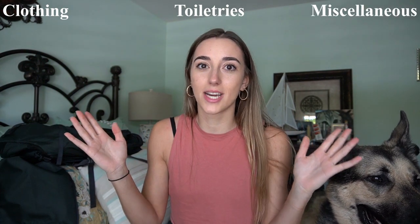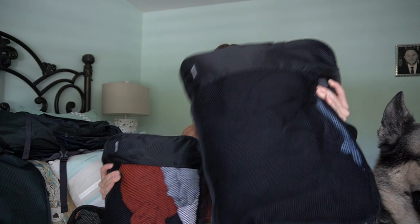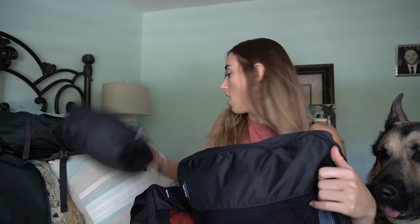Now let's go through everything inside. I'm going to break it down into clothing, toiletries, and others. For my clothes, I bought packing cubes off Amazon — they'll be linked below. Guys, if you're going to buy anything, buy packing cubes. I have them in large, medium, and small, and I also have my toiletries in the rectangular one. I genuinely do not understand how people backpack without packing cubes — everything is just going to be stacked on top of each other. So if you buy any single thing out of everything I show you today, buy packing cubes.